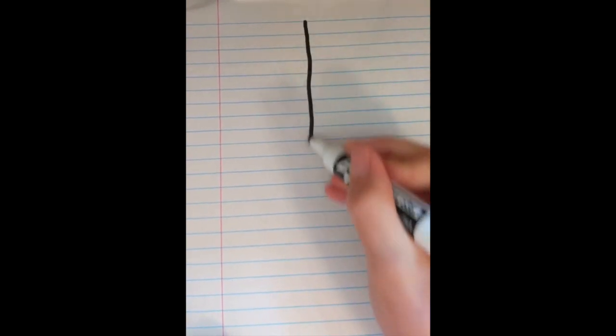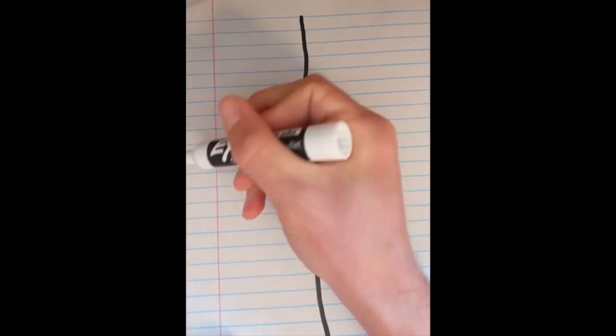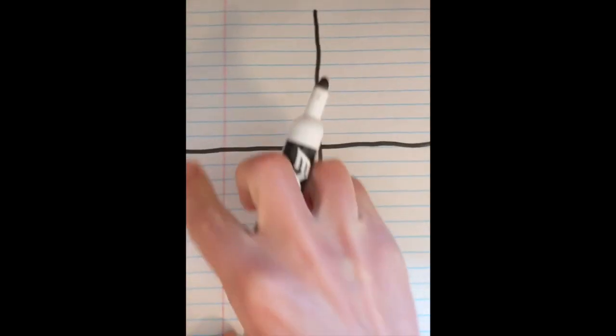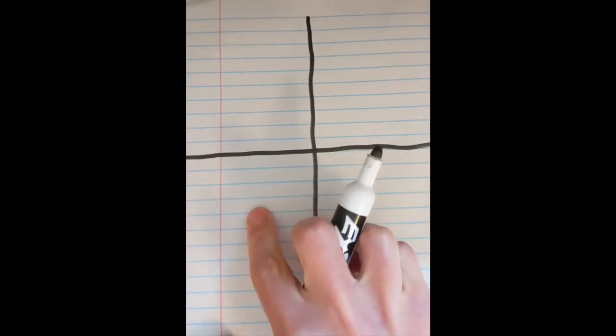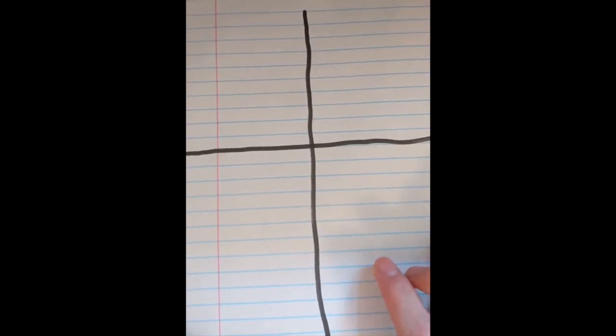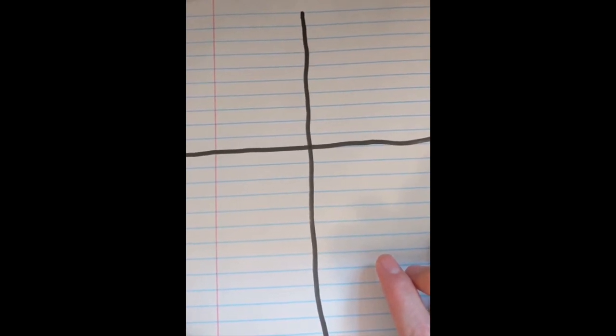Alright, so what you're going to want to do first is take your marker and split your paper into 4 different sections by making 2 lines like this. So now you got 1, 2, 3, 4 different sections because there's 4 different parts or stages of a life cycle of a butterfly. Now, my drawing is not the best, but what I do is I try my best.